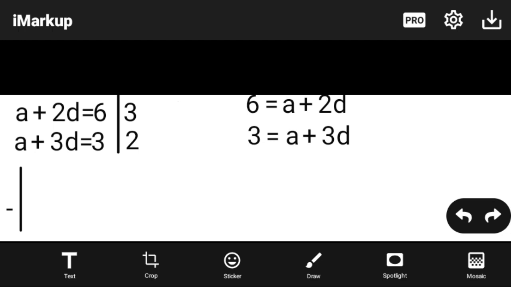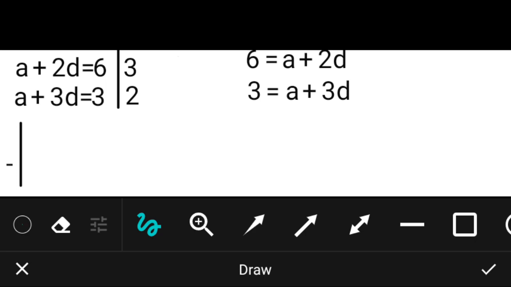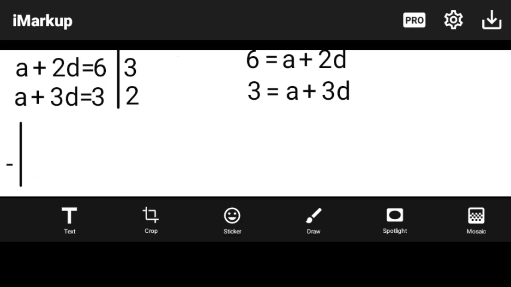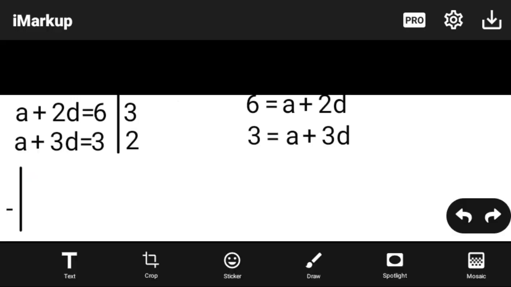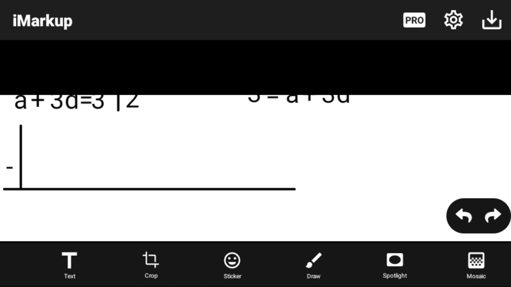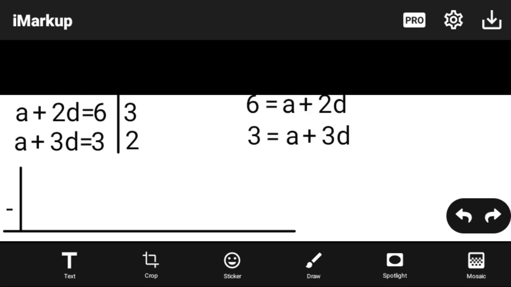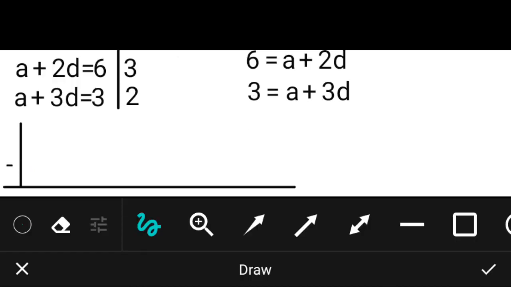Then from there now, after putting that sign, you are supposed to put a sign there. That is a negative sign, because the signs that you have in the equations are the same. So again, draw another line like that. After drawing the line like that, then what next? So you start now multiplying. So how do you multiply now?